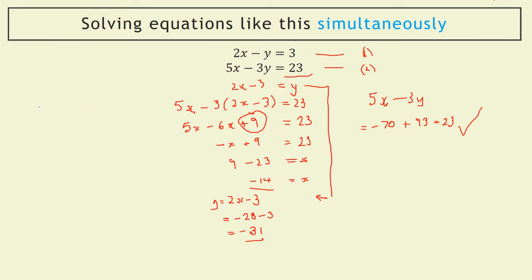So where I had minus x plus 9 is 23, what you could have done is said, I don't like having the minus there to start with, so let's just add x onto both sides. If I add x to both sides, I've got 9 is 23 plus x, but I want the x on its own. Now can you see I've got to take the 23? Yeah, so that's just the same but in 2 steps.